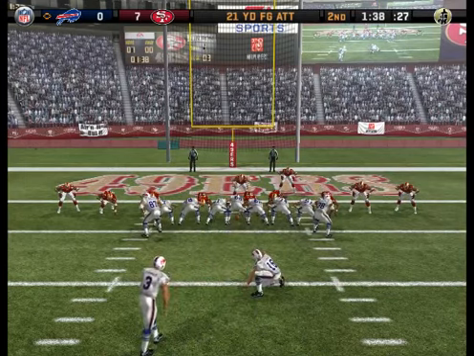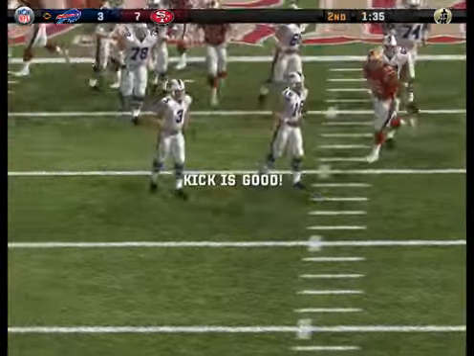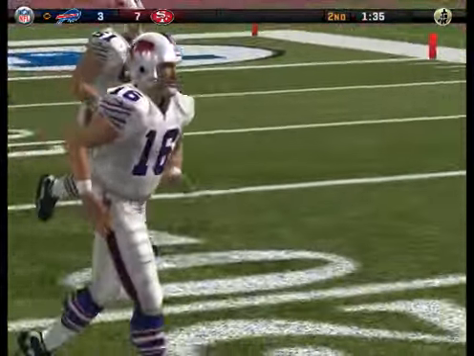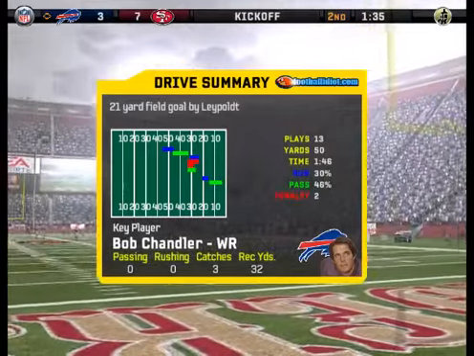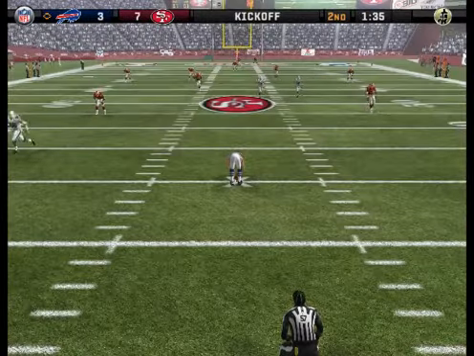This will be a chip shot. 20-yard field goal attempt. The kick sails through the uprights. Number 3 makes good on the short field goal attempt after the offense drives it into the red zone. They had everything clicking at first and kind of sputtered out, but they still get points.